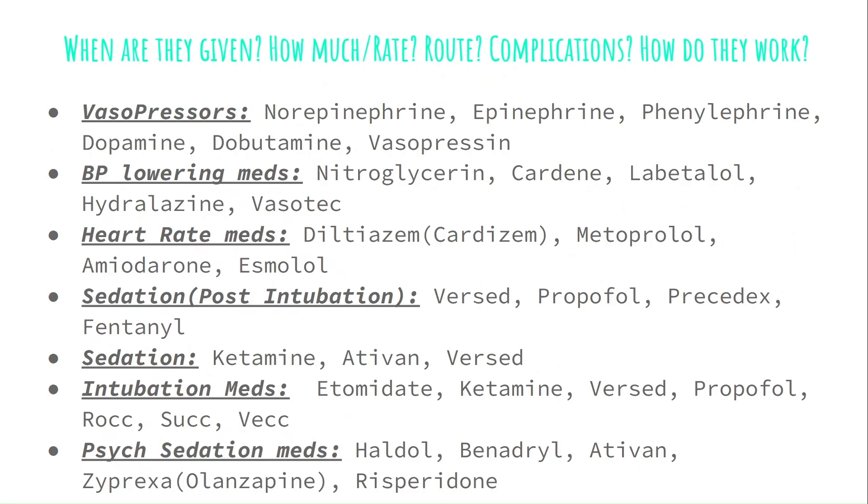When it comes to medications and procedures, it's going to be difficult to fully grasp things like titration or vasopressors without hands-on experience, but at the very least you can look up the basics of what each medication does. Some critical medications to review include vasopressors such as norepinephrine, epinephrine, phenylephrine, dopamine, dobutamine, and vasopressin. Learn what each vasopressor is for, what receptors they act on, and the types of conditions they're best suited for.